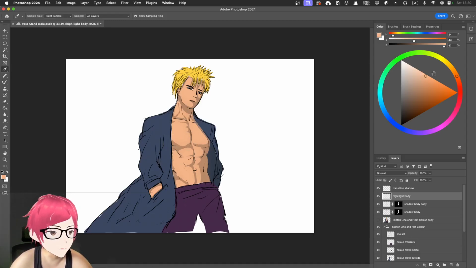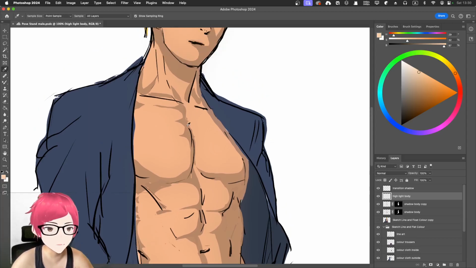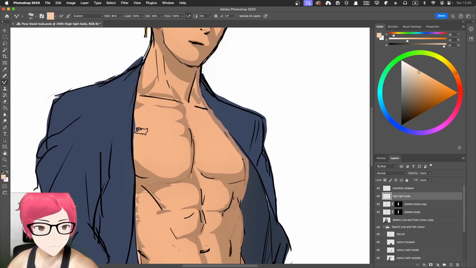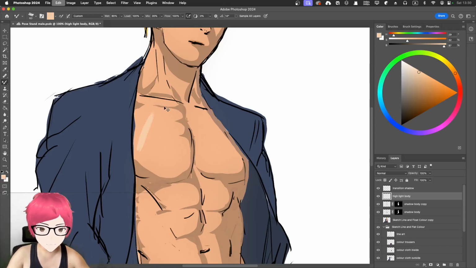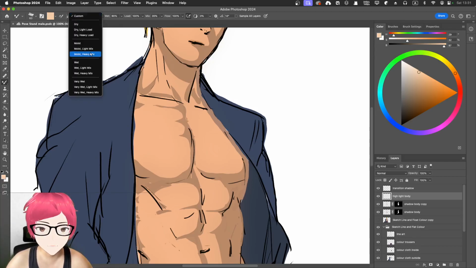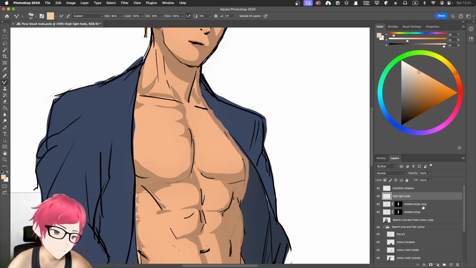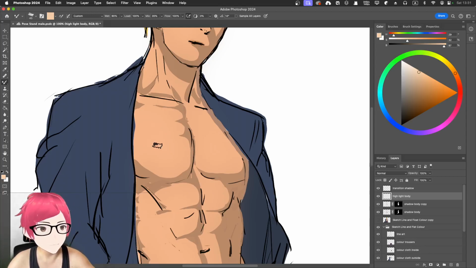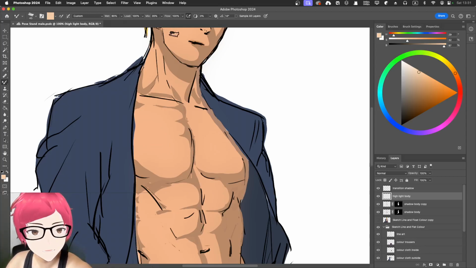Okay, let's just make it a little bit left. Okay, a little bit like a highlight-ish. Let's try this. I'm not sure it will give me a satisfactory result. I just want to try new things. Okay, ooh, good. Custom, dry, light, low, wet. By the way, if you want to do that, you have to mix things up. I don't want to mix things up, so can I just decrease the flow a little bit? Okay, pretty good. Oh my gosh, that's a pretty good feeling.